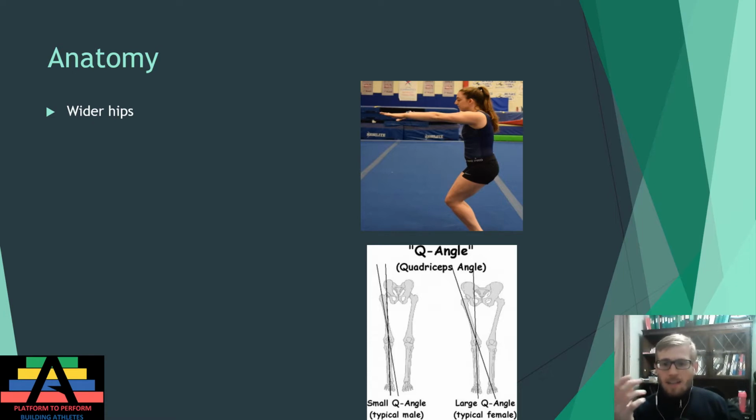Now, the Q angle is the line of pull from the outside of the pelvis, or the anterior superior iliac spine, drawn all the way through to the middle of the patella. The larger this angle is, the greater the lateral pull on the patella, so there's more likelihood of the kneecap being pulled sideways. This in itself can predispose youth female athletes to a greater incidence of knee injuries, and this is why anterior cruciate ligament injuries are a lot more common in youth female athletes compared to their male counterparts.